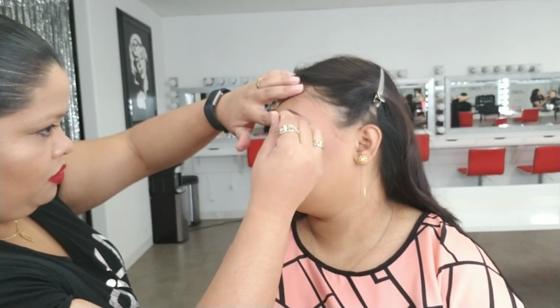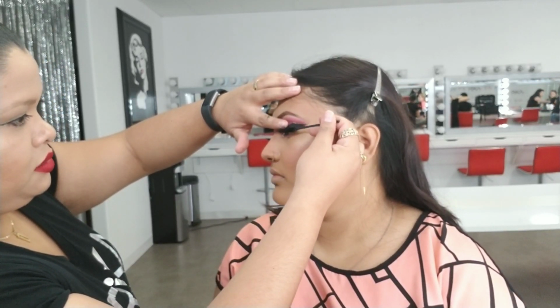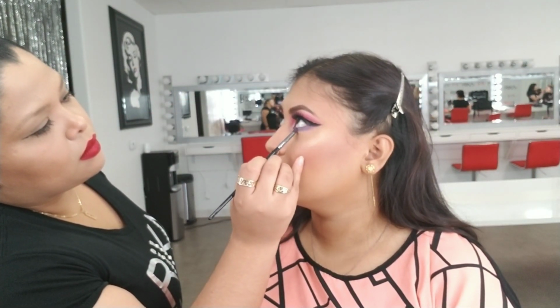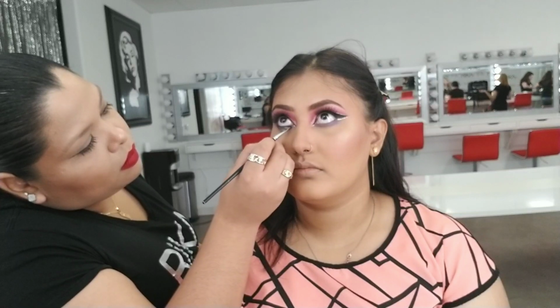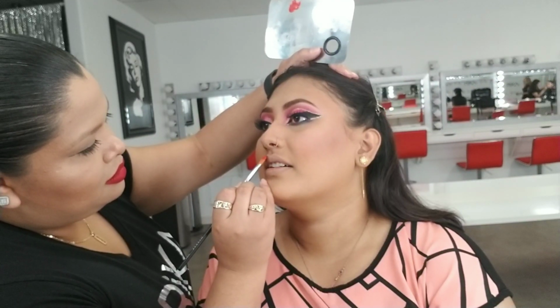Applying a little bit of mascara on her lashes to connect with the falsies in between. Now we're going to work underneath the eye. We're starting with the first color combined with the second color, and at the end it will be with the black color. Just do a perfect eyeshadow blend on the bottom. On this look, I also added black eyeliner on the bottom.